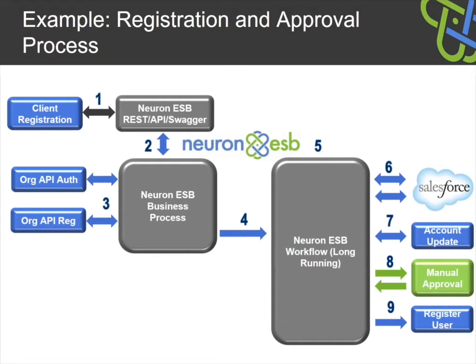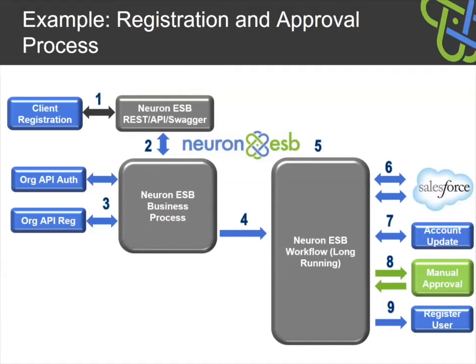Now, they're both meant to solve two different problems. The Business Process Designer is designed to basically be really fast, work low latency, great for request-response type calls. It's a stateless environment. You can design some fairly complex logic in this, right? You can expose it as a web service, but there's no state being maintained in the background. It's meant for fast situations. Now, workflow is designed for long-running scenarios. It's all about state. We'll talk more of that later.